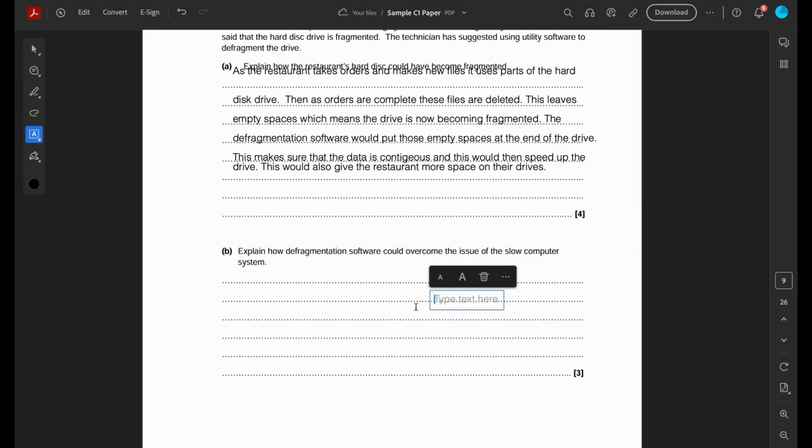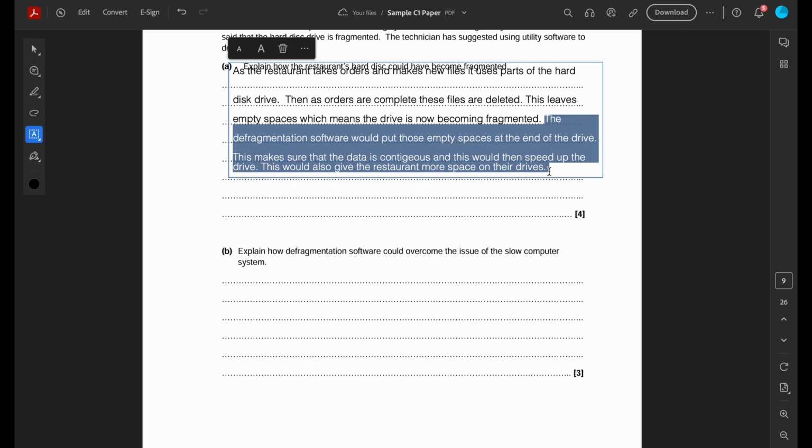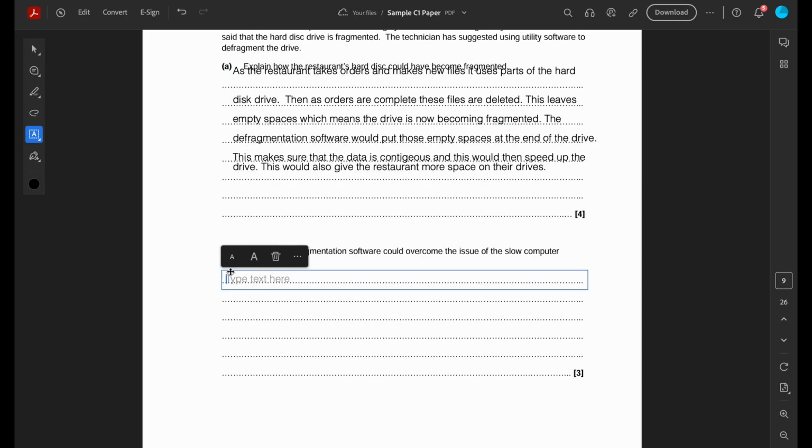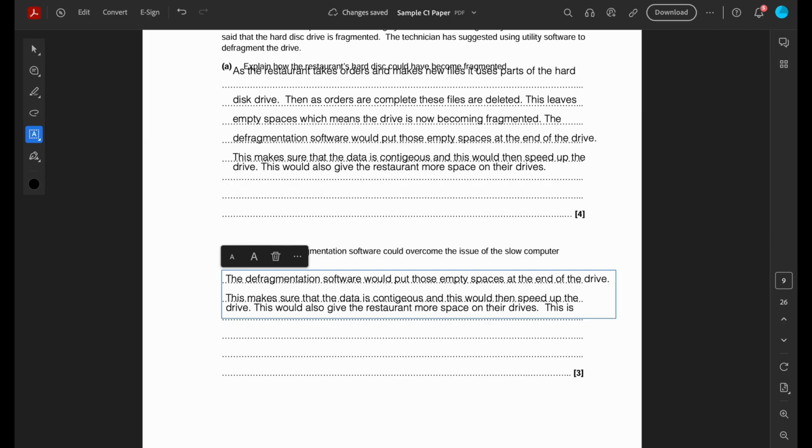And then, hold on. Let's copy that. And let's put that down here. So the blocks would be fully used. Okay, so that's how we take orders. Gives a mark. This takes up space on the hard drive. The orders are then finished. Again, we're fitting in the idea of a restaurant. They're deleted. This leaves space that becomes fragmented.